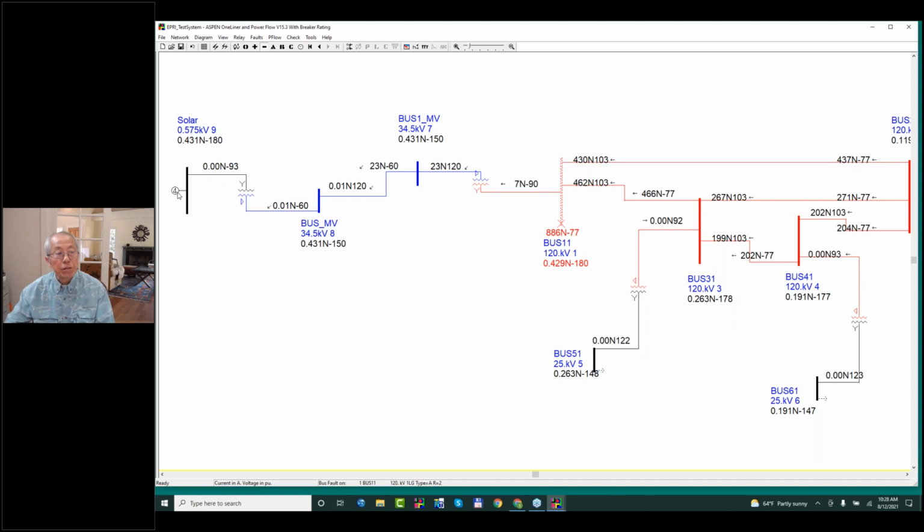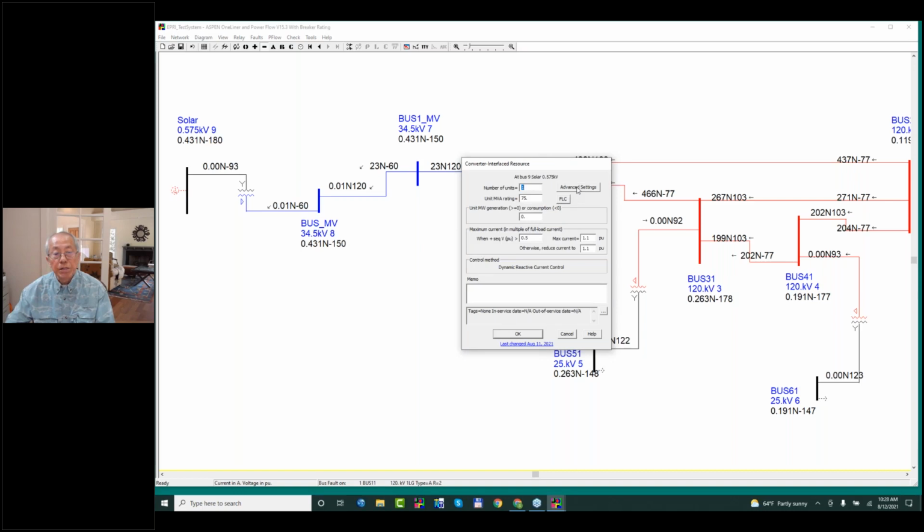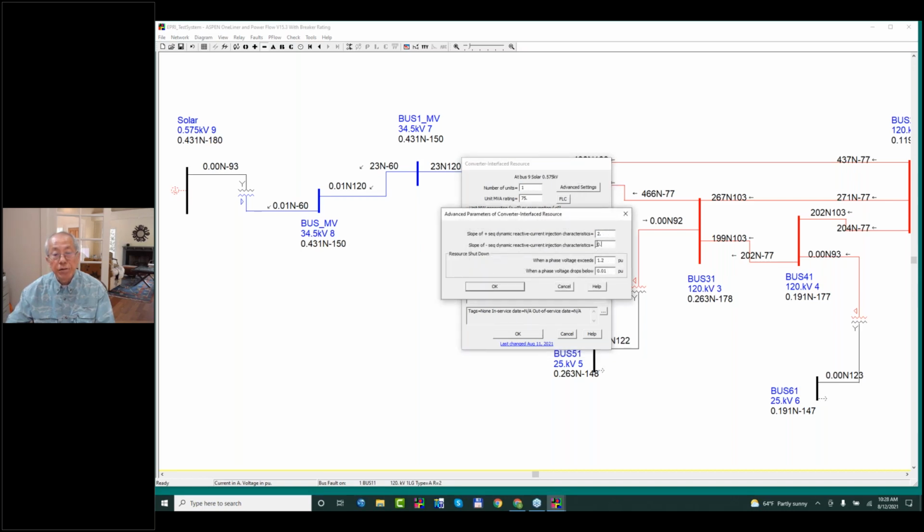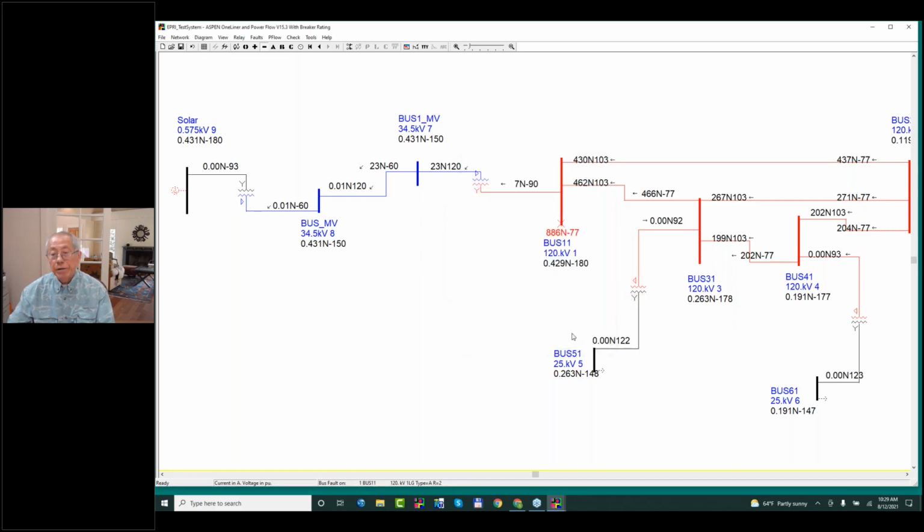And as I mentioned, to make that happen, you have to go through this advanced thing and enter a positive number here. Okay, so that's the negative sequence reactive current injection characteristics slope. Okay, according to the German grid code, this number should be between 2 and 6. And they also wanted you to make the positive sequence slope equal to or greater than the negative sequence slope. So you put 2 here and 2 here, that's fine. But don't do that yet, because as I said, there are very few of those gadgets available.